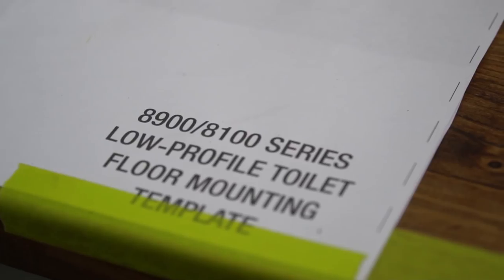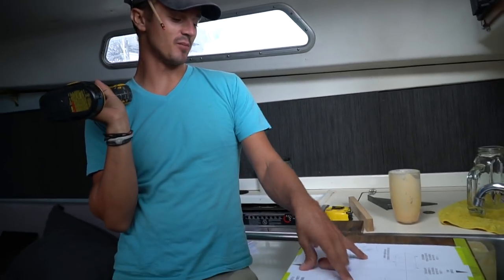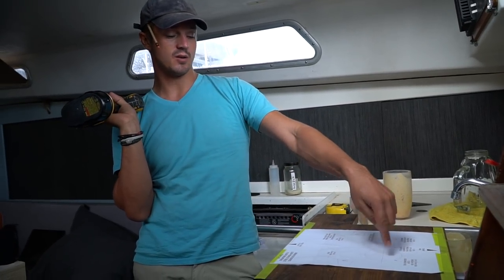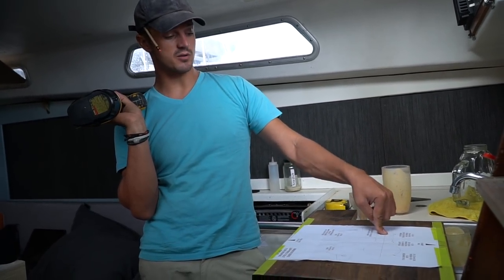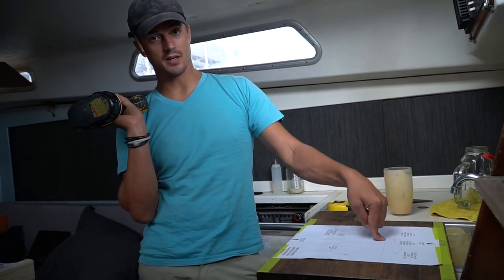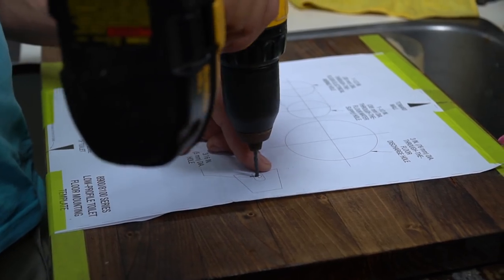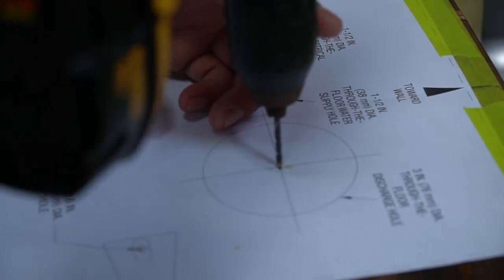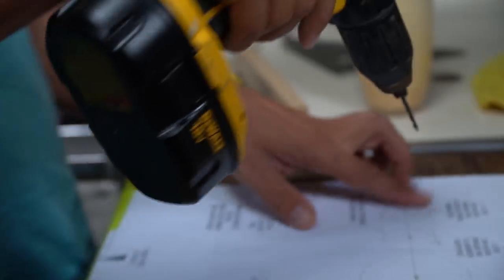Cool part about that new toilet we've got is that it came with a mounting template, so it's going to make installing it a lot easier. Just have to drill a couple of holes for the brackets and then drill a hole where the waste pipe goes through, where the electrical goes through, and where the water goes through. These are just pilot holes to mark the centers. That's it.